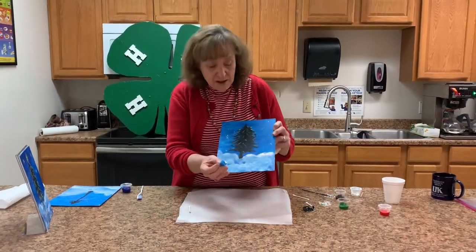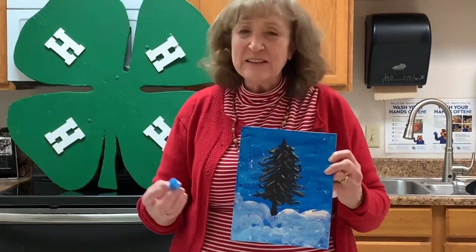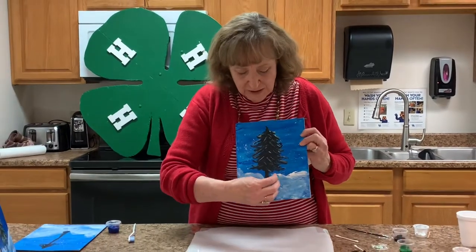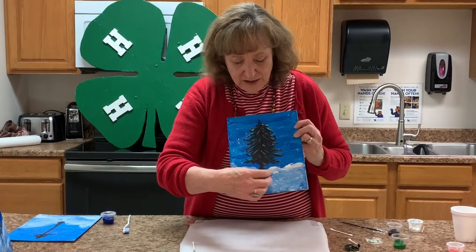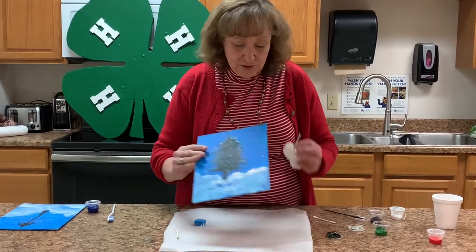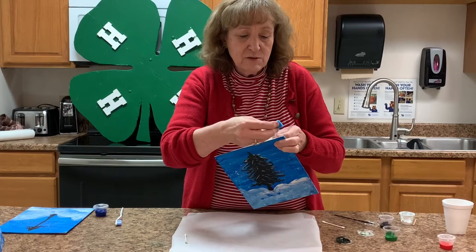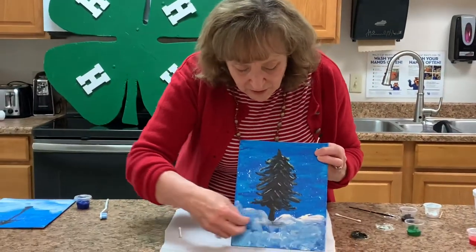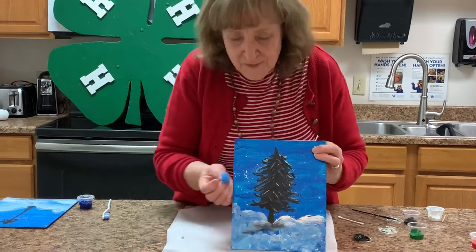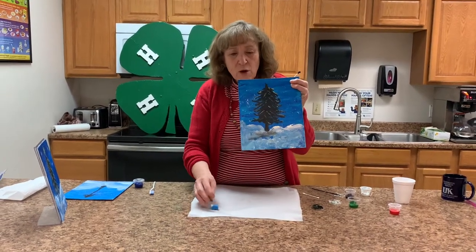We have added highlights. I found I didn't just use the paintbrush — I used cotton swabs and toothpicks, all of which are in your kit, but whatever works for you. Now we need a shadow for our tree, so we're going to dab a little bit of white paint down here. We're going to swipe using the other side of the sponge, and use the tip of a toothpick to swipe a little black mark underneath our tree, making it look like it has a shadow.